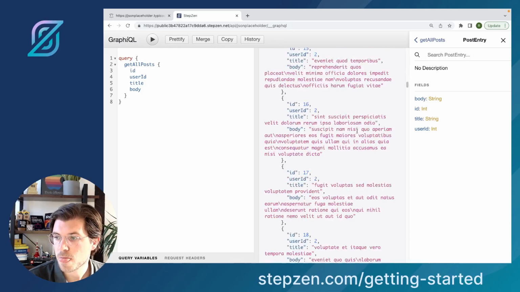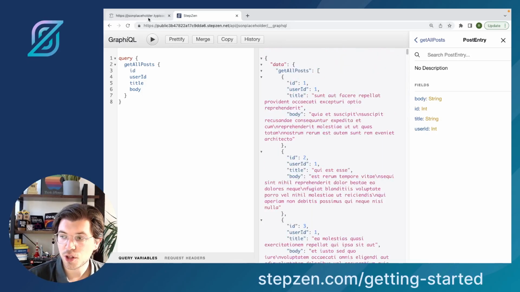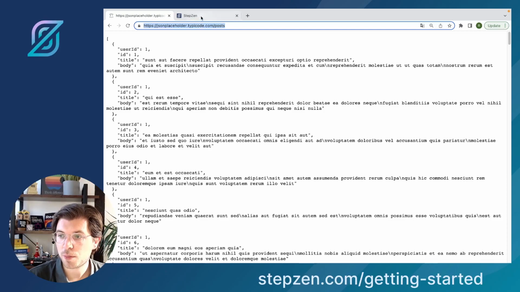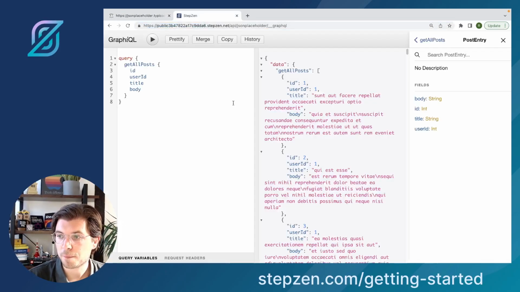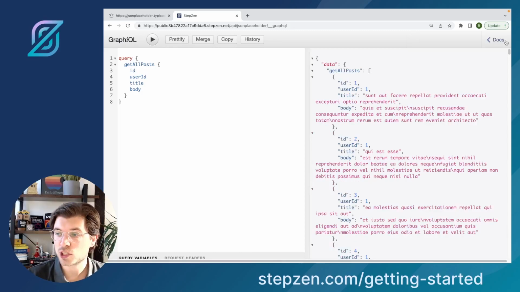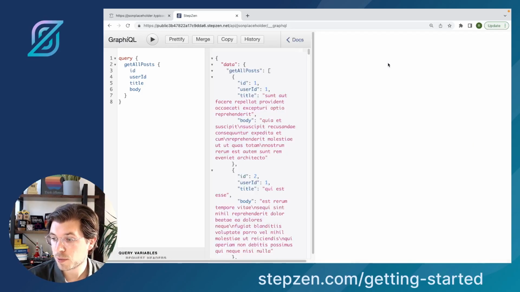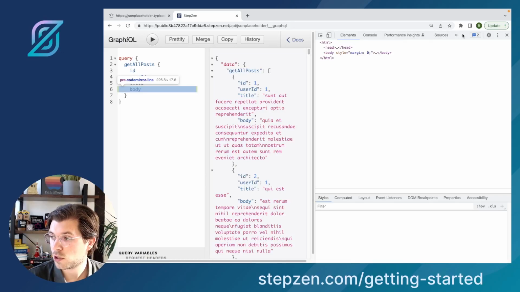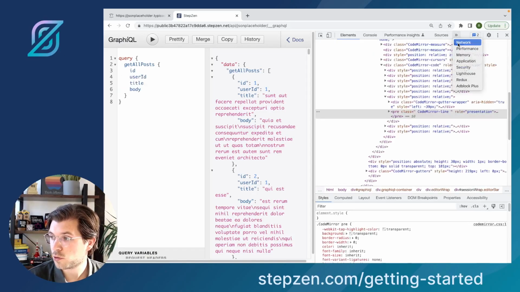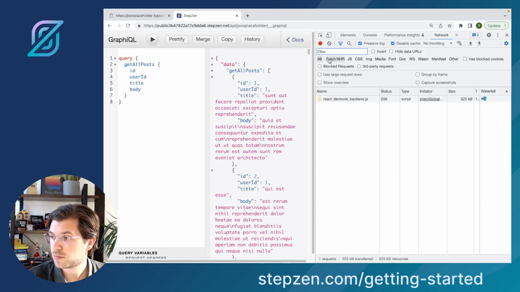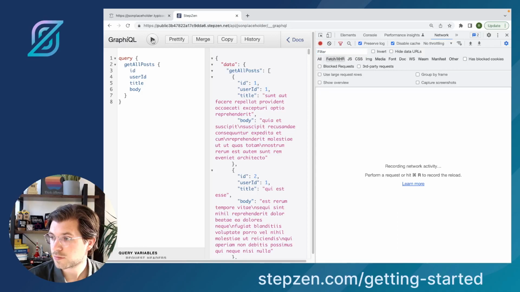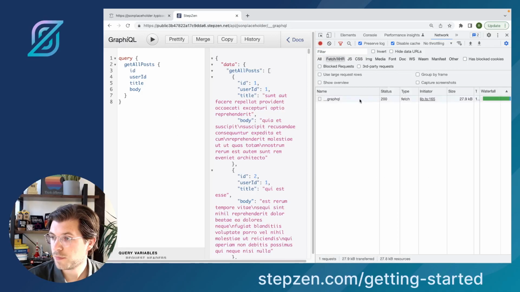And this will get all the data that's coming from the REST API endpoint that you can see here. But typically, as you're developing an application, you don't need all this data. Because if we open the browser tab, let's try that. So let's go to the browser tab, go to network, and then just resend this query again. You can see this request has been sent to the GraphQL API.